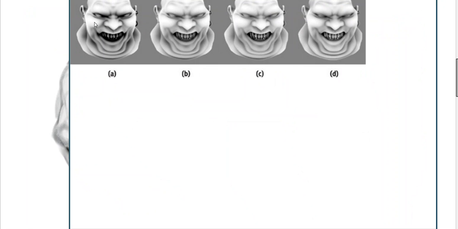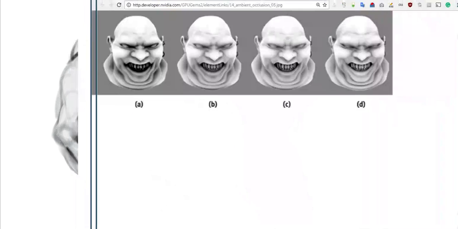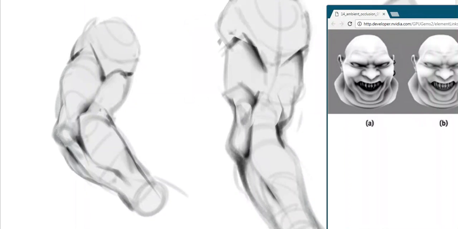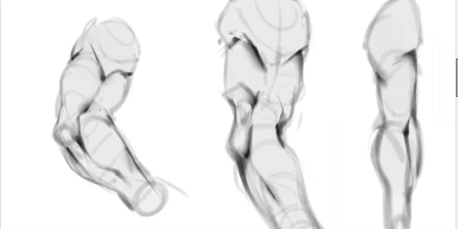What you're seeing is right where the light has the hardest time getting in, not any kind of direct cast, not any kind of specular, anything like that. You're just seeing the mouth and the eyes, the hardest places where the light can't get into. So that's what we're trying to do here. You can use a reference as well if you don't know how to do it.